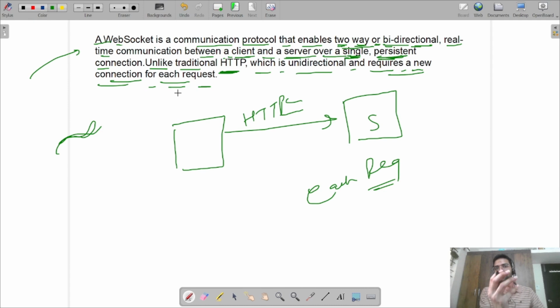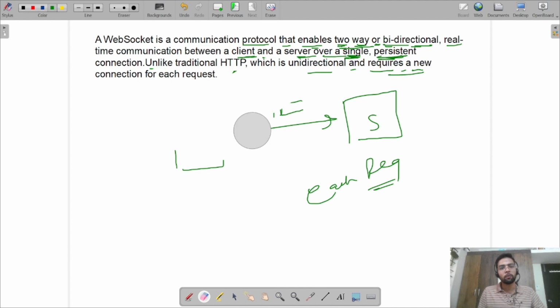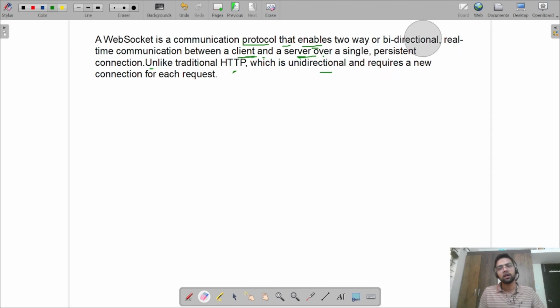But WebSocket enables two-way communication between client and server over a single persistent connection. Now you might be thinking, can you explain a little more in detail using a real world example? I'm going to show you.